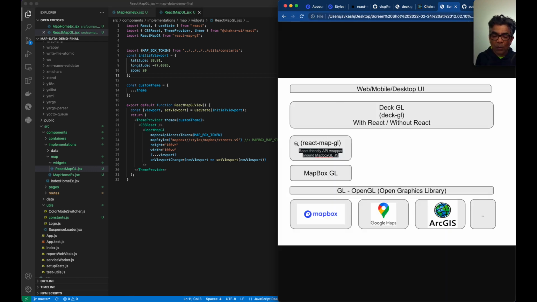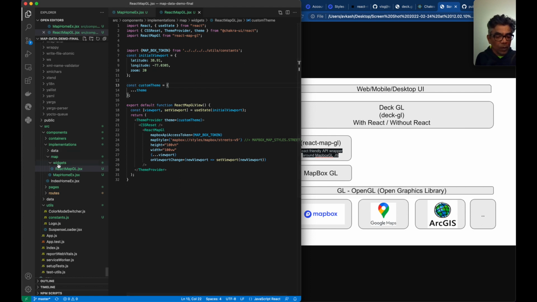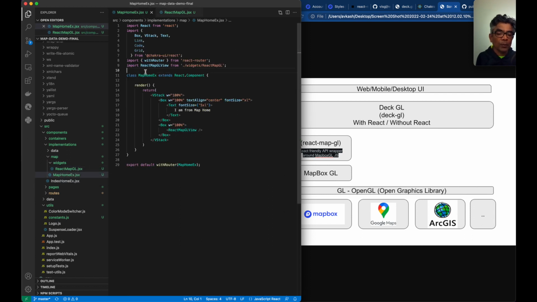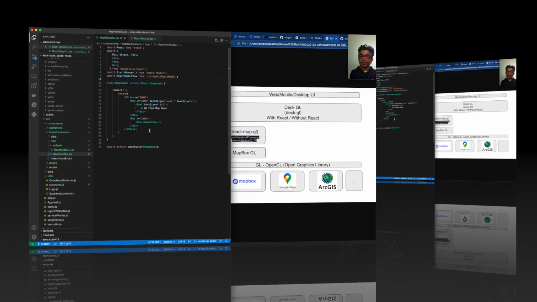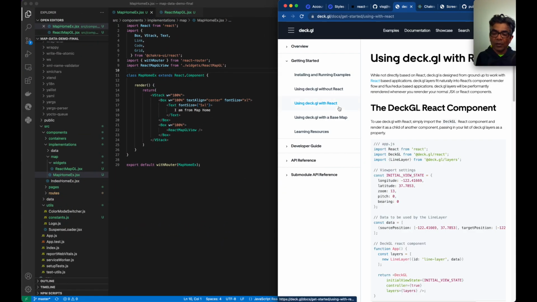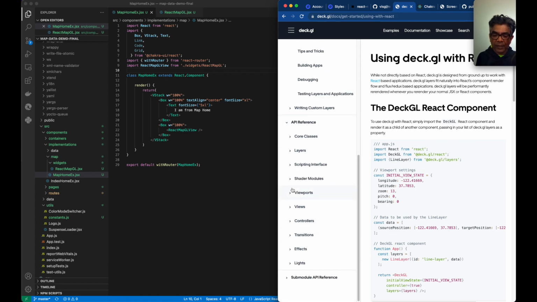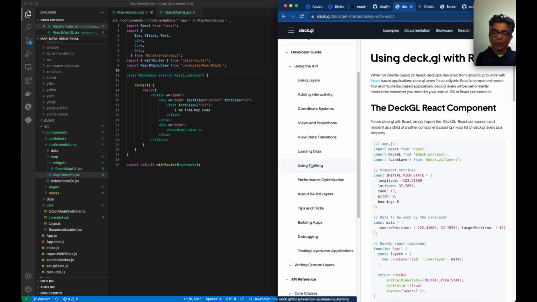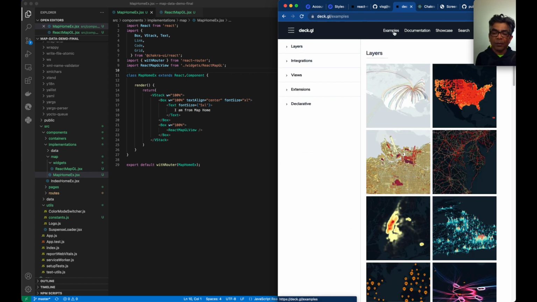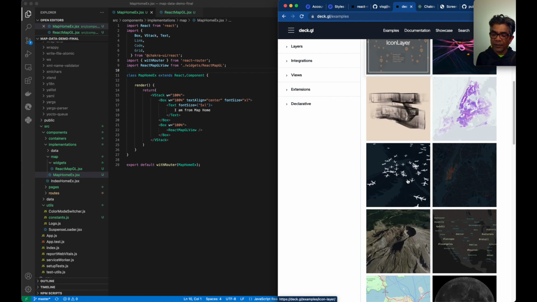Now we will go one more level up and try to use the DeckGL. So again, we will be creating the component all in this area, and then once the component is ready, we will call that component here and access it here. If you are interested in DeckGL, I would suggest you look into this developer guide. There is so much information available, API references, and depending on what kind of application you would want to try, the example section is very good. Here these various examples are there.